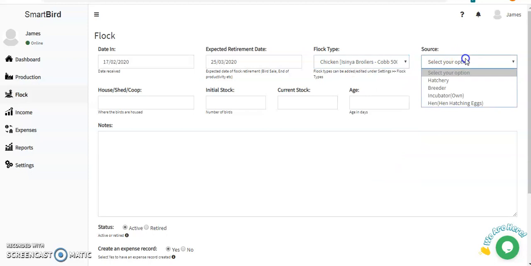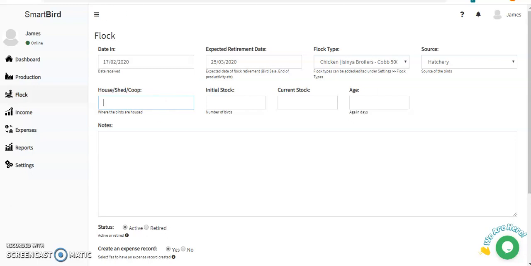We select that. Then where did you get your chicks from? Most broilers are usually gotten from the hatchery or breeder. So let's do hatchery for now.